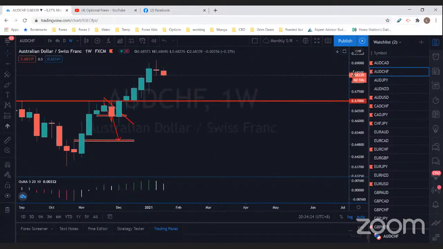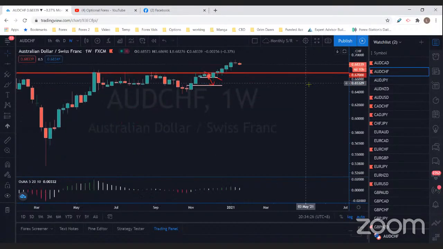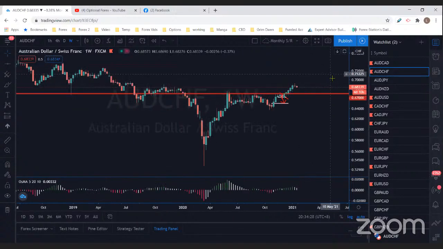Now, Aussie Swiss. On the weekly chart, you can see also a very nice test bar, at a very nice level of 0.69 against the number 9 coming up. Back to the past, is there relevance? Yes. Just look at my crosshair. Price actually bounced, rejections, bounced. So this is a very good horizontal level.